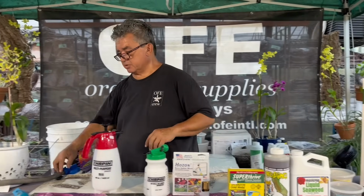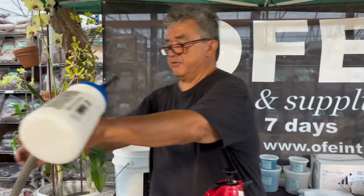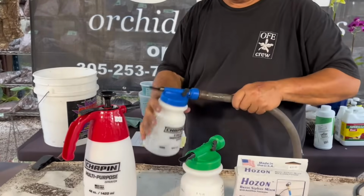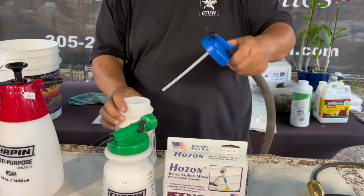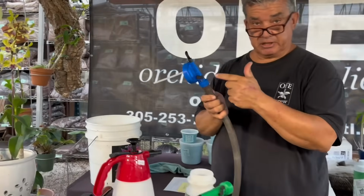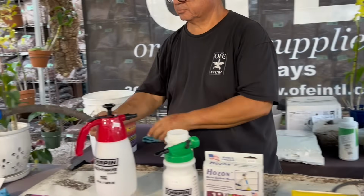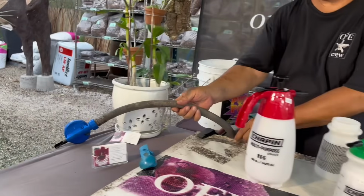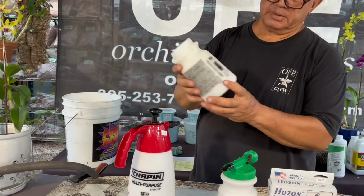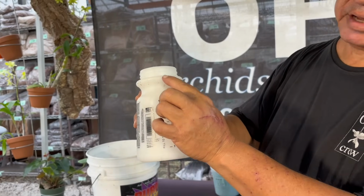And one of the things that we always talked about is the Chapin hose and sprayer. This is my favorite. This is 6 gallons. Notice that the water is on. You attach it to the water hose, and then you have a little valve to close it. Well, if you don't have a pistol or a valve, you can use that. And basically, each one of these represents 1 gallon of final spray.